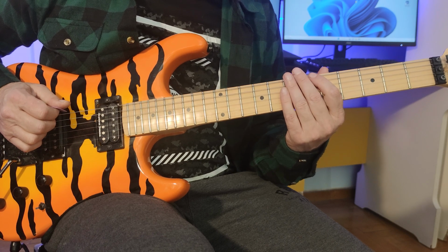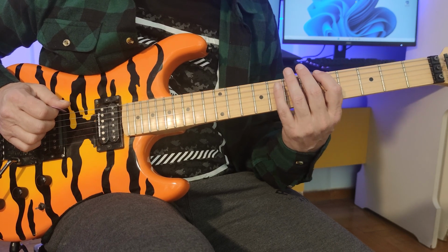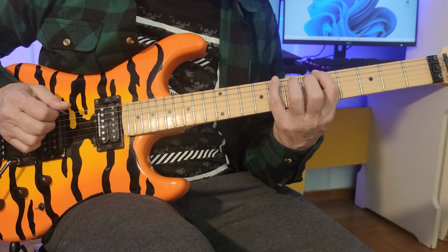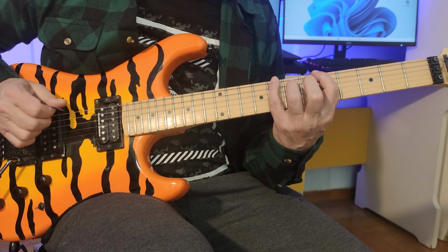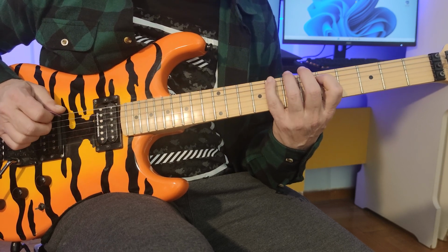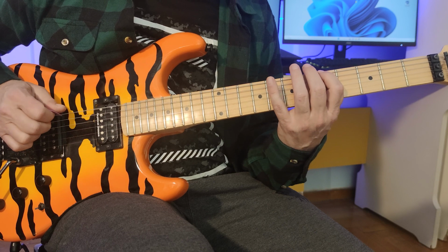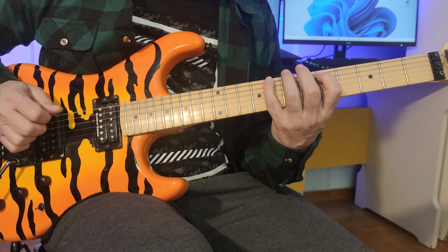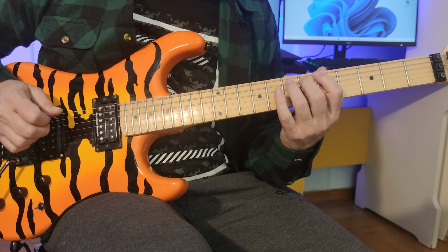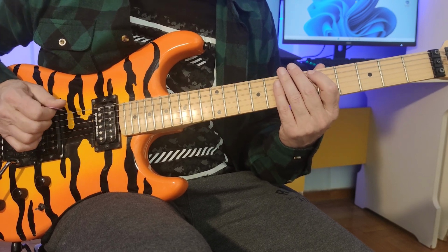But we will try to give accent to the notes that we play with our pinky finger and our ring finger. And what I mean is this. Sorry. I hope you hear this difference. The first variation is.